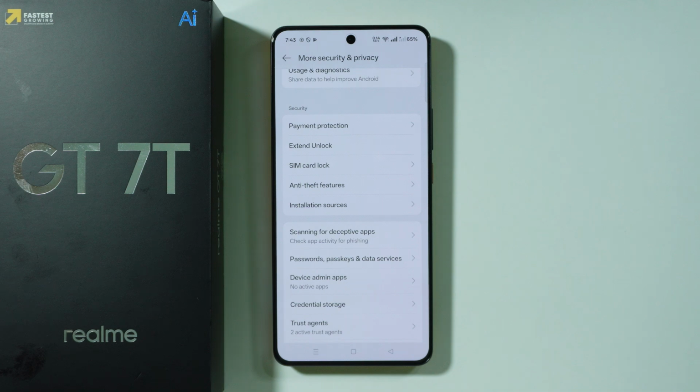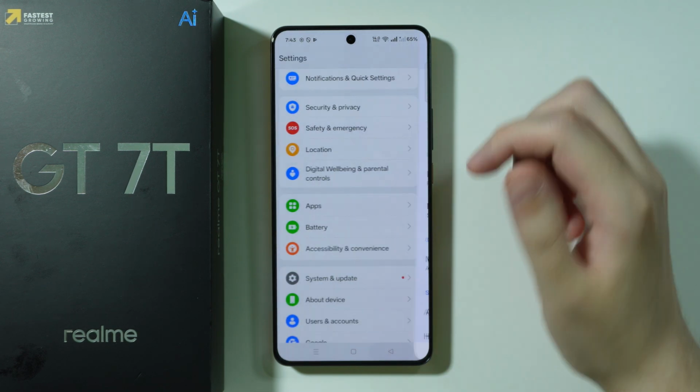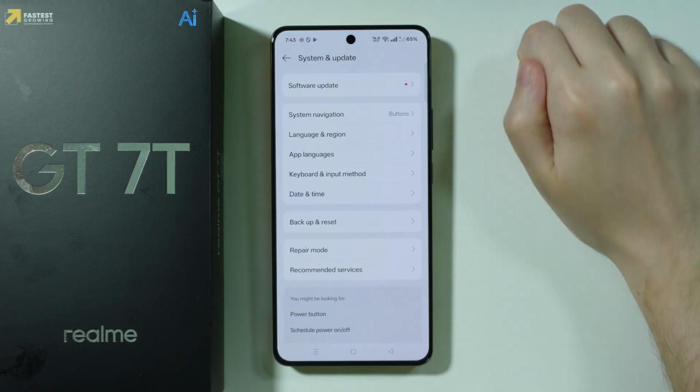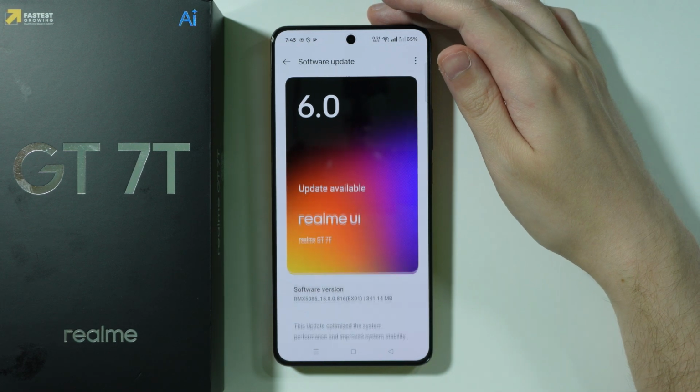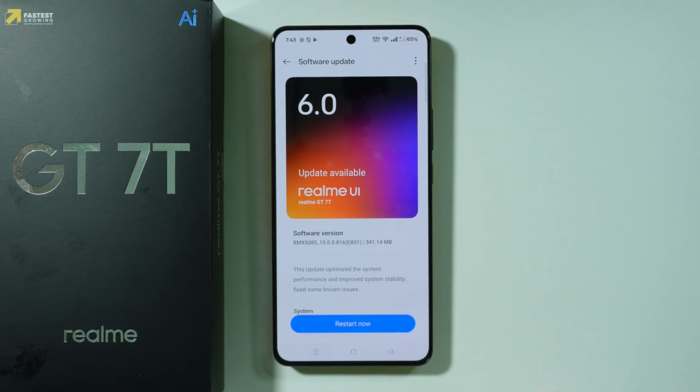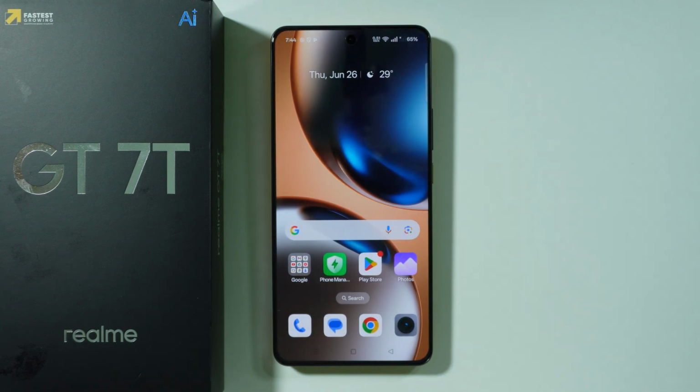Now, after that, what we can do next is go back to the system settings, and if we go to system and update, over here we have the software update, where we can check for updates, of course, and if there is a new update available, then you have the option to download it and install it. Of course you pretty much always want to use the newest version of the operating system. So remember to check it out in order to make your phone up to date. And of course we also have apps update as well.